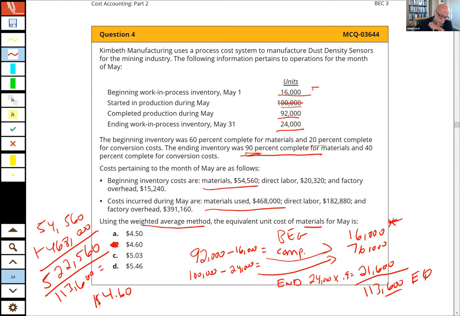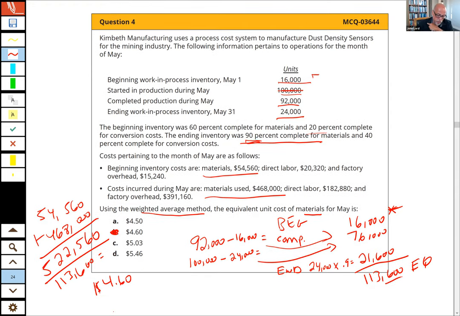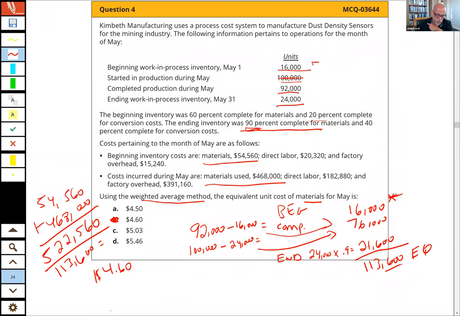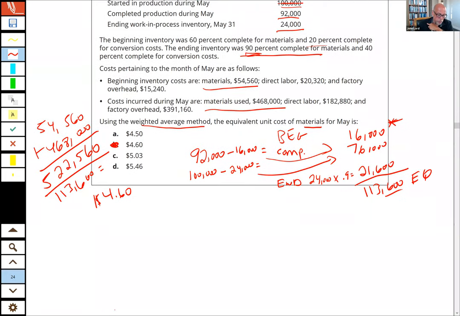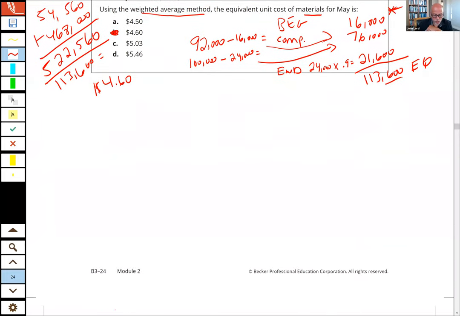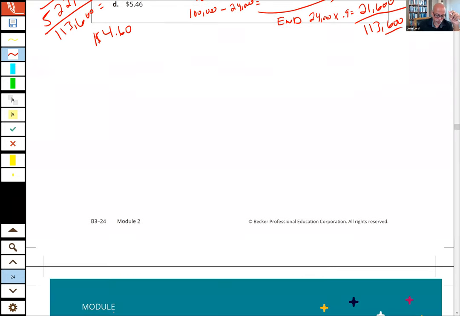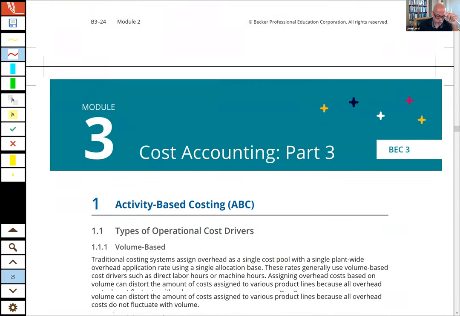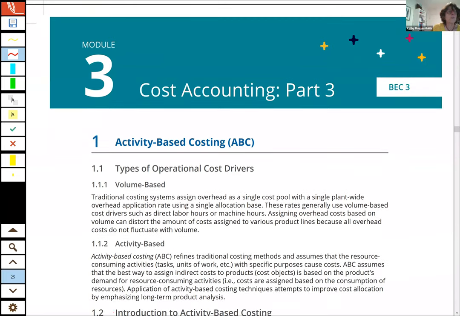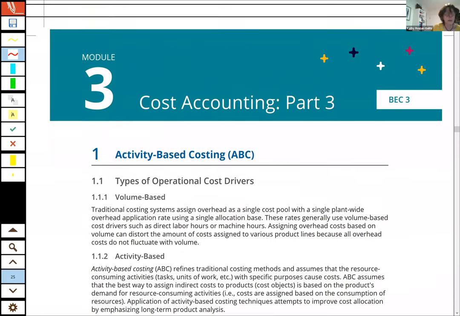Okay, guys, you've got to get used to these. These are definitely ones that you're going to have to build up some muscle tissue on, okay? These are a little harder, but the good news is that once you've remembered what I asked you to put on the flashcard about how to treat the beginning inventory under the two methods, and then you work with it on these questions, pretty soon I think you're in pretty good shape to be able to answer all these. Okay? So we should just ignore the started stuff, right?